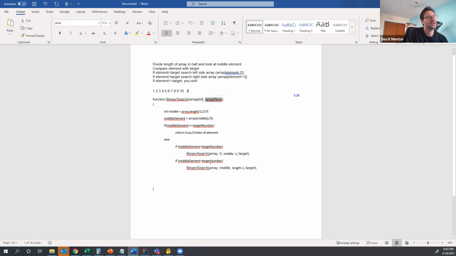Now, if we're going to do it this way, we need to change our function. We can't just take the target number. We need an array, the target, and our starting point and ending point. So int start, int end, right?